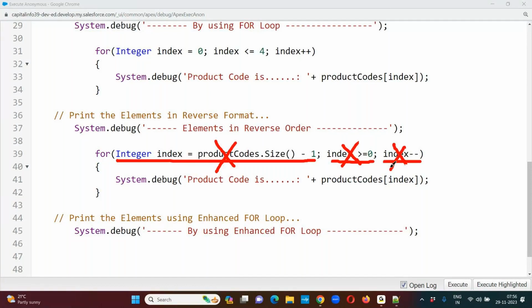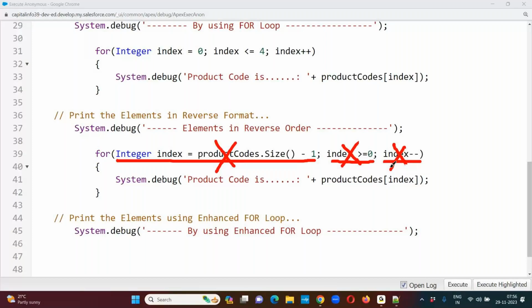What we have to do is, whatever the collection that we would like to iterate, pass the collection as a data source. We have to pass the source where exactly the elements are available, in which array or in which collection the elements are available. We just pass that collection name or array name to the enhanced for loop. Then automatically the enhanced for loop will take the data source. It will start iterating from starting to ending automatically by default.